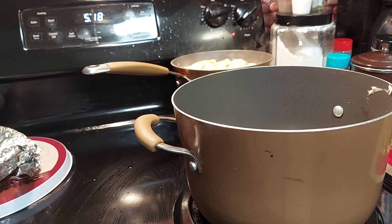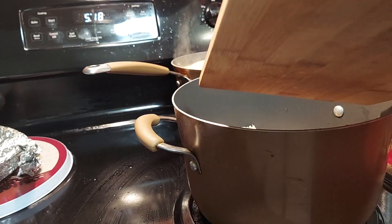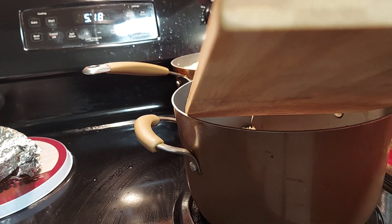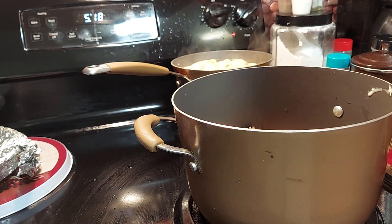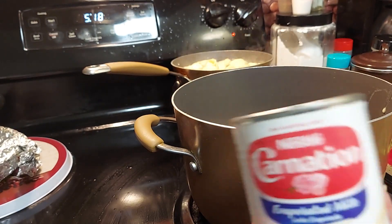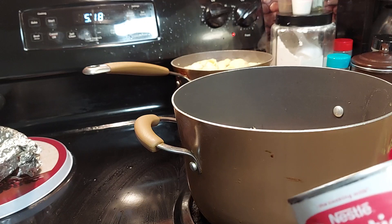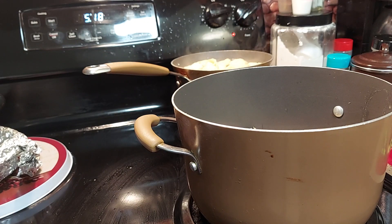I'm going to add the chicken with it too so it can all sauté together — that's three garlic cloves, the chicken, and some butter. Then you're going to add your two cups of milk; I'm gonna use Carnation milk. You can use regular milk, but you might have to thicken it up a little bit, although with all this cheese we might not. While this is stir-frying, I'm gonna go ahead and grate my parmesan cheese.